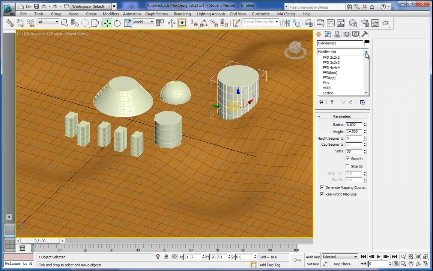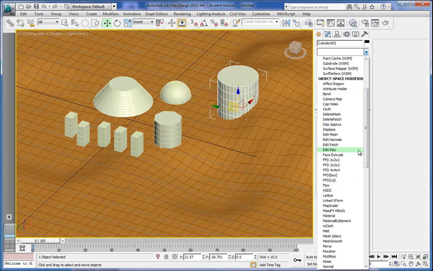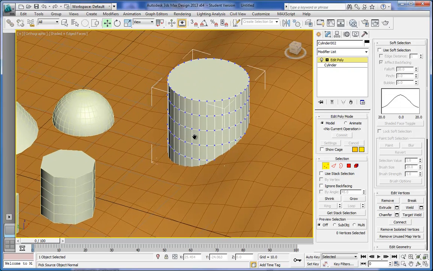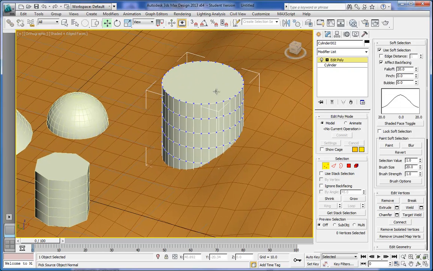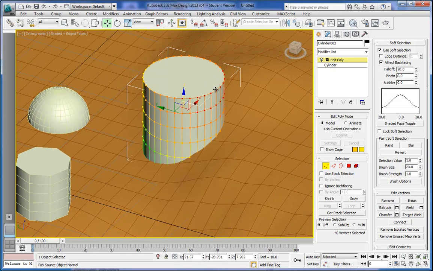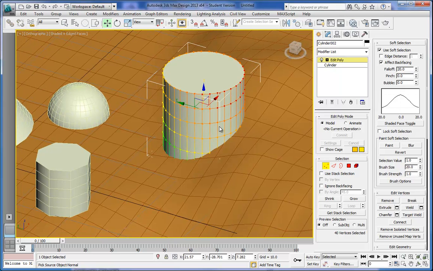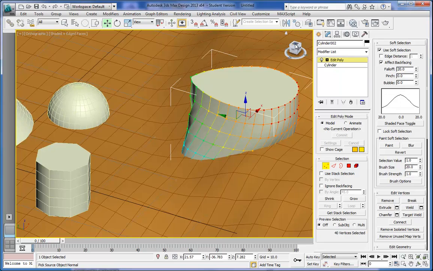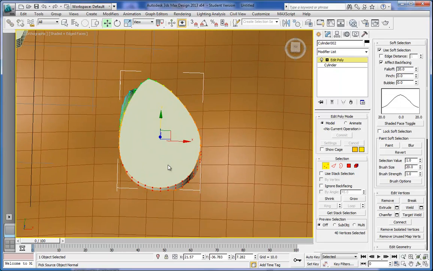on this pyramid too. So again, we'll apply that edit poly and turn on our vertices, and again we check soft selection, we can make some changes, and now you can see that the hot spots where it's red are going to be the parts that are most affected by whatever we do, and down here where it's green and closer to blue, these are the parts that will be less affected. So just to do a quick edit, we're going to shift this over just a bit, and as you can see, fully affected and then less affected.